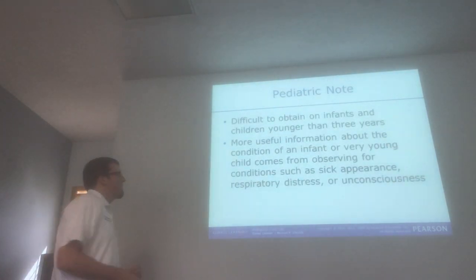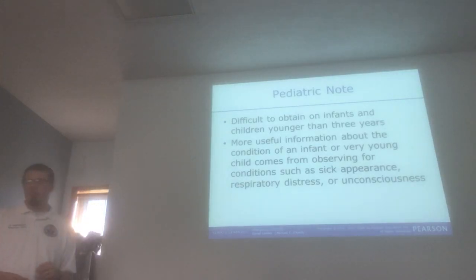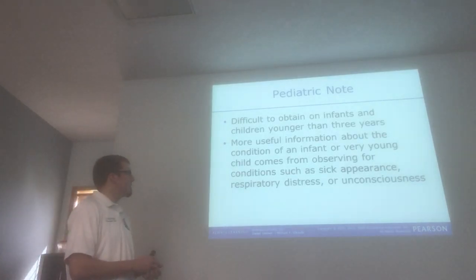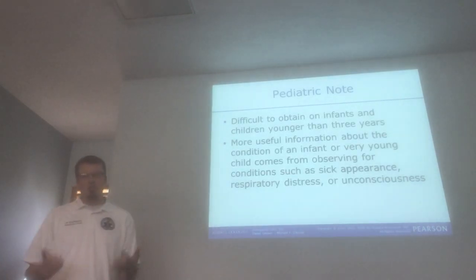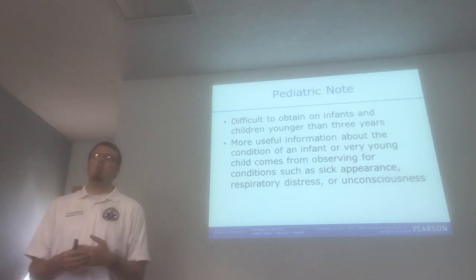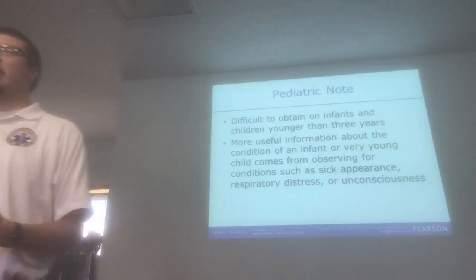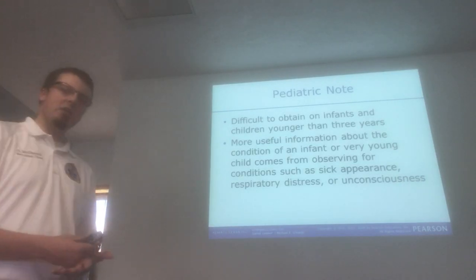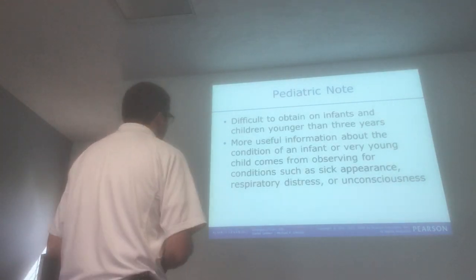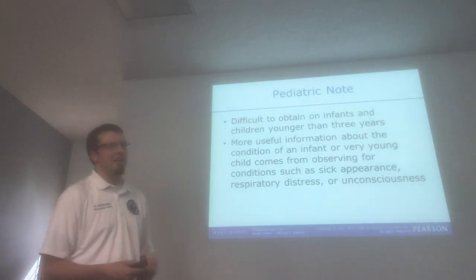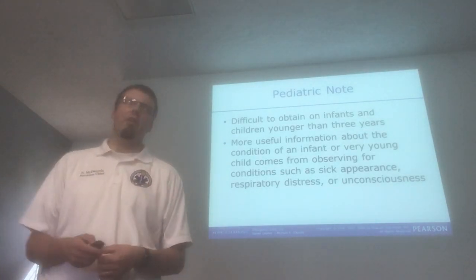Blood pressure is difficult to obtain on infants and children younger than 3 years of age. It's a little bit harder. More useful information about the condition of an infant or a very young child comes from observing. We're going to look at our patient, okay? It's better to watch your patient and see them react. We do like to get blood pressures if we can, especially on heart patients or sick kids. That may be important, but it's better to watch your patient, assess that skin color and circulation to see how they're doing.